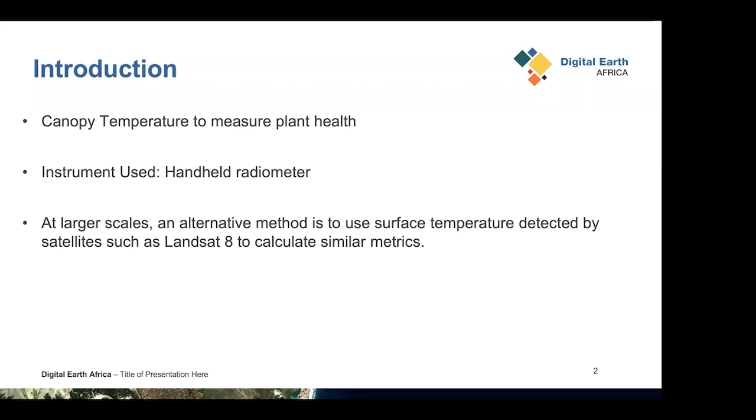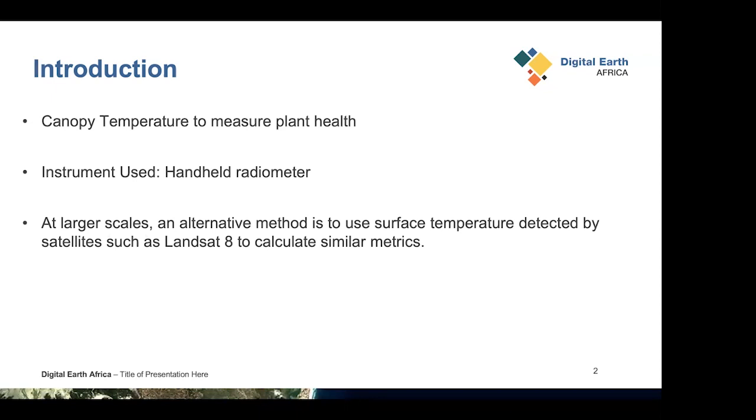And within this concept, when there's a high transpiration within plants, that means the plants are getting water. So when you measure the canopy temperature of the plant, you see that it's a healthy plant. But if the transpiration is low, that means there's a moisture stress which makes the plant suffer. So the temperature of the plant will increase instead of decreasing.